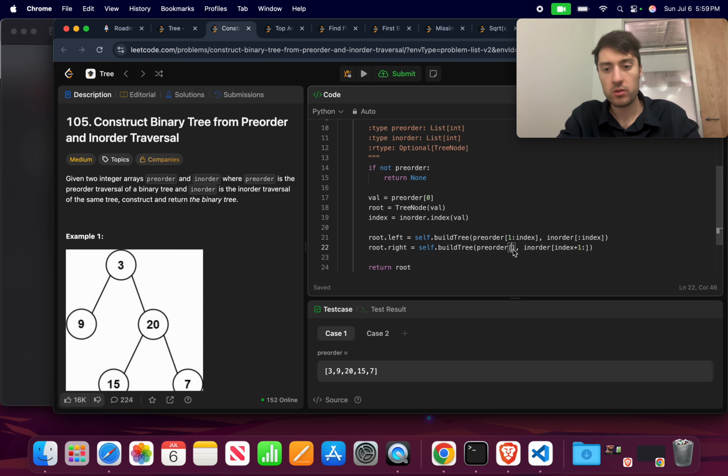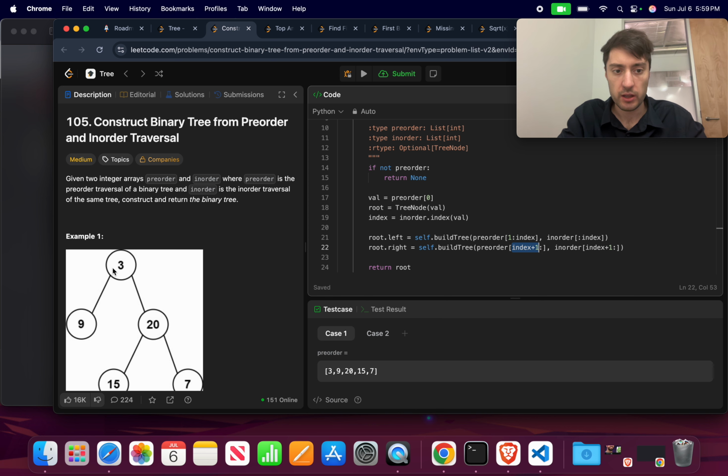And now this one should be index plus 1 all the way to the end, because I want the next element after I find all of these ones. Index is going to be the root.